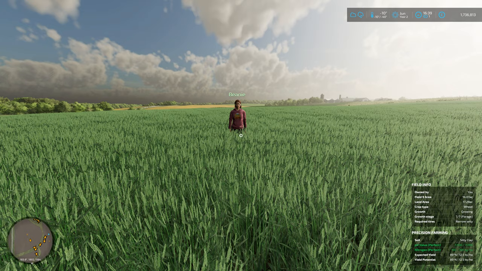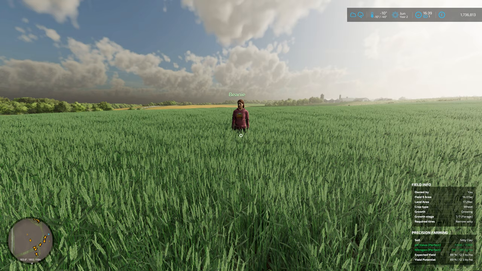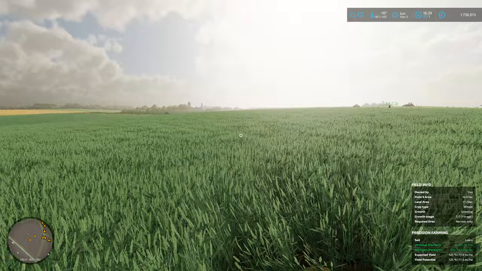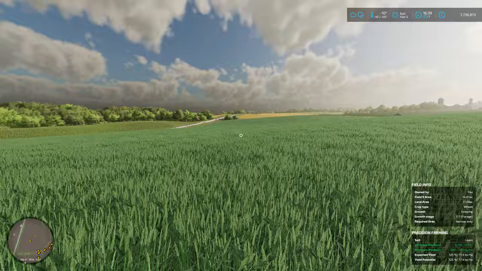Okay. And if you look at the precision farming score, we're all in the perfect, the green. The pH is good, we're in silty clay. We've got our maximum potential yield, which is 89%. And if we scoot over to here, now I'm in loam. Yeah. This way, you can see that it says we've got the 125. So this field is now perfect.